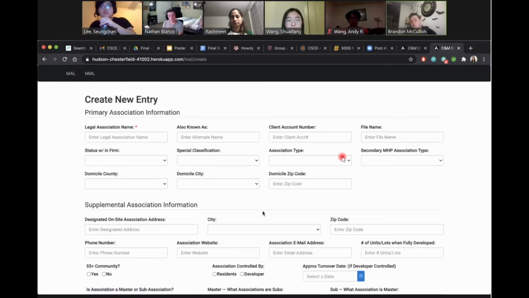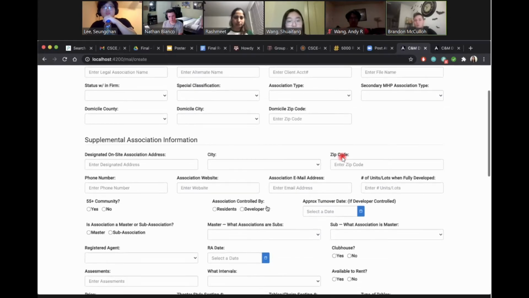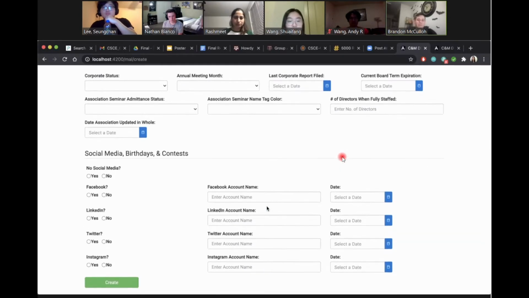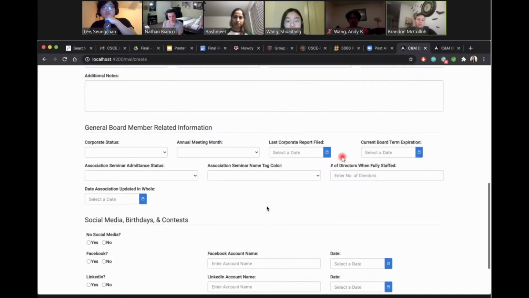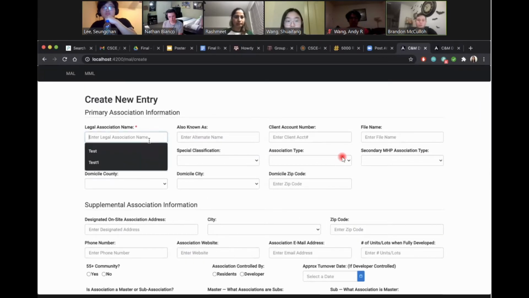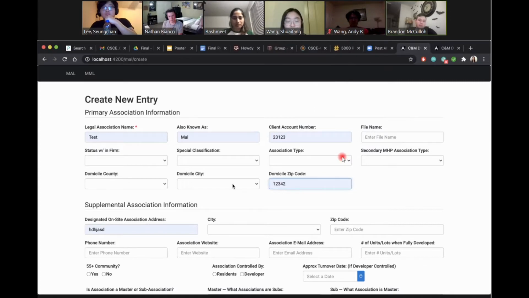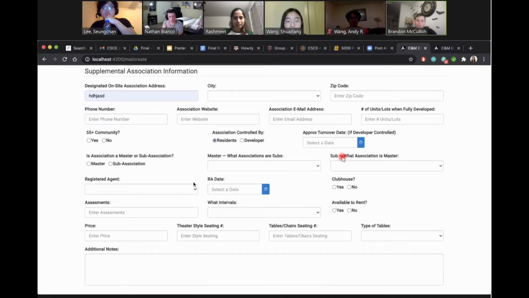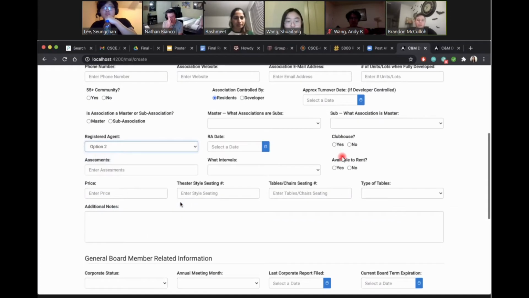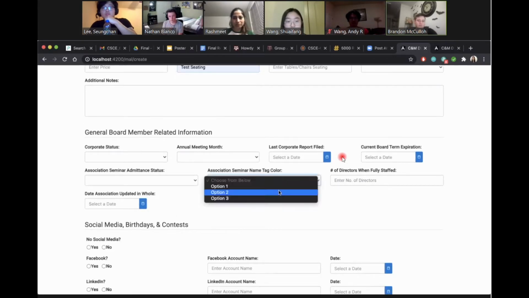Excellent. Okay, so Rajmeet, if you'll go back to the localhost version, you can see that there are a ton of data entry points. If you scroll down, you can see so many. And that's not even all of them. So Rajmeet, if you'll go ahead and enter in some information that we'll use to show that we can persist data through our database, what we're going to be doing is creating a new entry within our database for the MAL. And that means creating 13 separate records that all utilize foreign keys back to this one specific record. And that's fine.